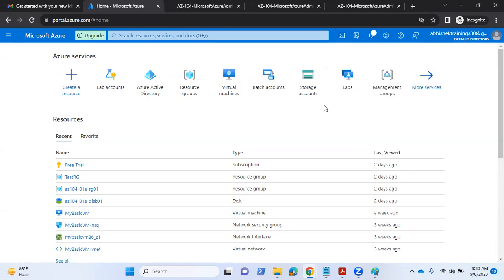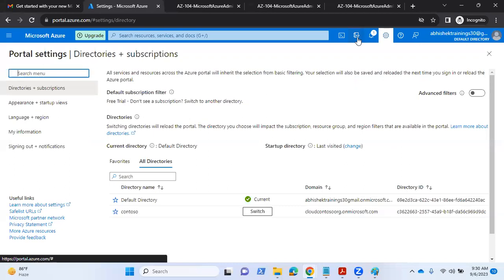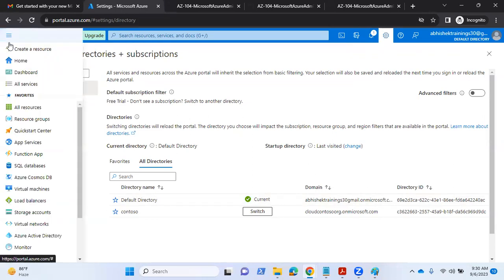That's it. So today, it's your exercise. Whatever tenant you created, the Contoso tenant, if you created it yesterday, just go and delete that tenant. Where can you delete? In the Manage section.